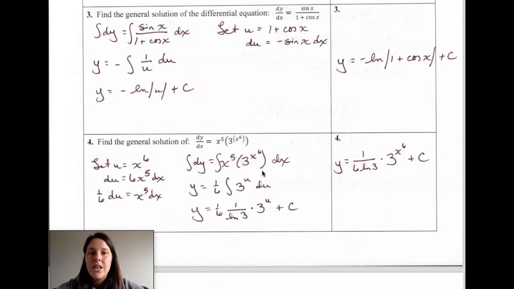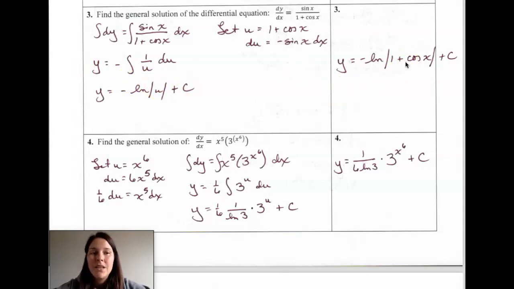So I let u equal that entire denominator. I just had to take care of that negative sign, so that's why we've got that negative sign out front after I integrated the y. We've got that equals negative integral of 1 over u du. And the integral of 1 over u gives us natural log. So we've got the negative natural log of u, and then for my final answer, I subbed back in that 1 plus cosine of x.